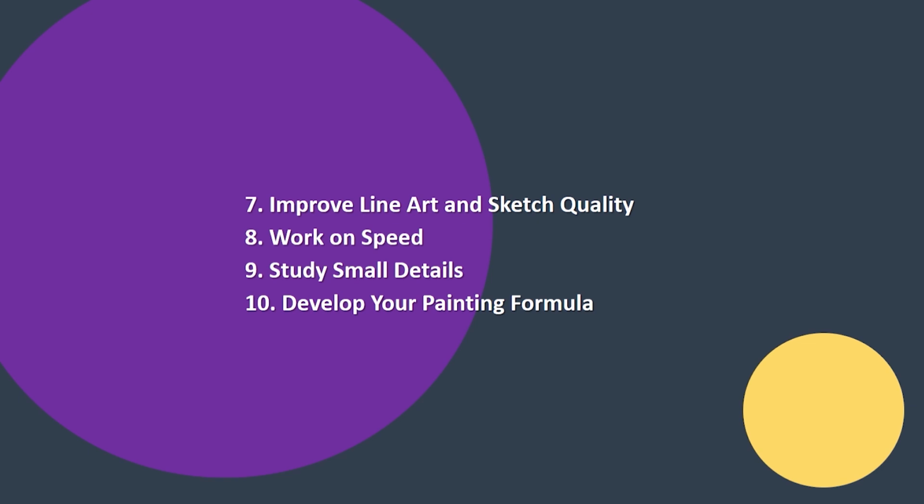For number 8, we have work on speed. Why? Because time is money, and digital art aren't really as pricey as other artworks like painting, oil, acrylic, or sketch personally. Digital art are actually priced at $5 or $100, depends on the quality of work that you put on it. So you need to have speed on it to also develop muscle memory and test drive your sketch before committing to the paint. It can be very discouraging at the beginning, but it'll all pass with proper training and your determination to improve.